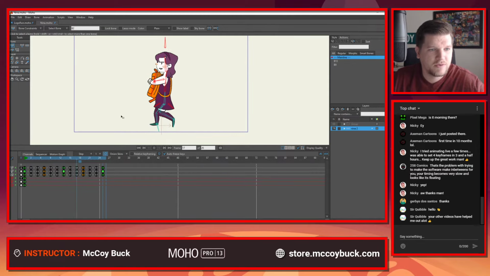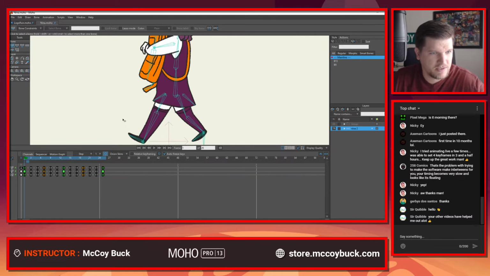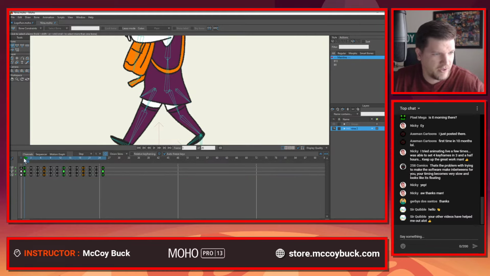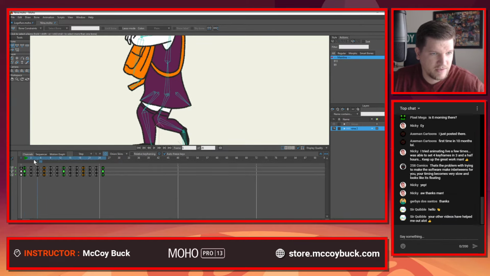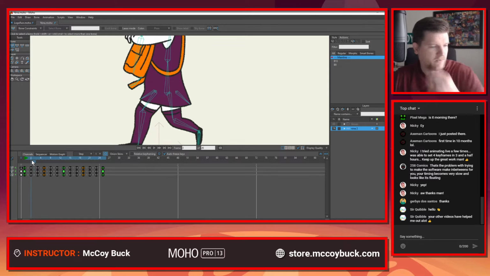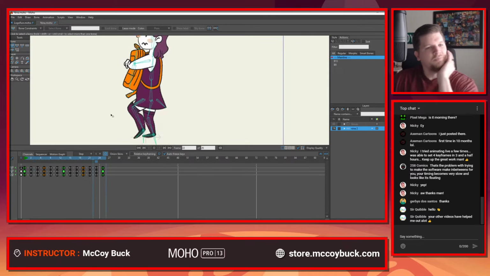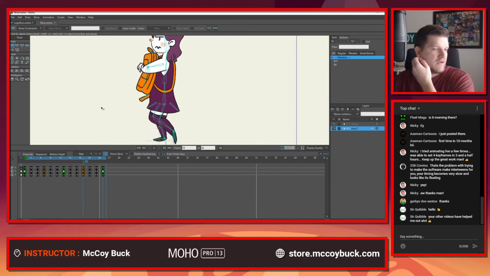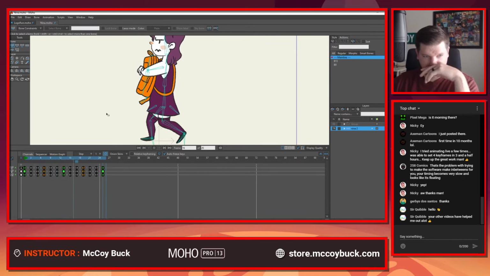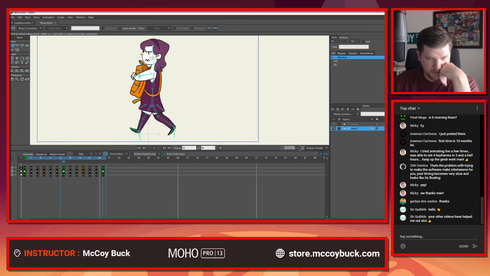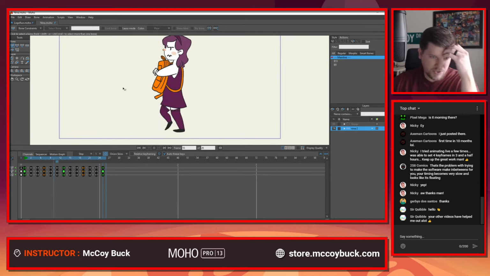Okay, cool. So let's move forward. Let's keep going with this. Let's get off these legs. These legs are just torture for me right now. So now let's take a look at this dress. Let's see what kind of effect we can do with this dress. We can probably do a little bit of a waving, flopping effect, but I first gotta play this, just watch this really quick to kind of visualize what I want to do.